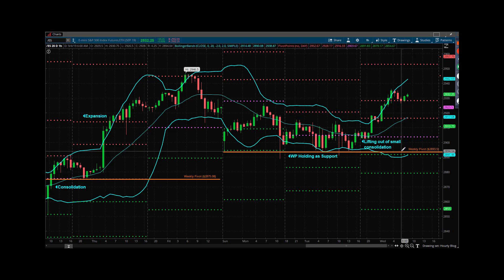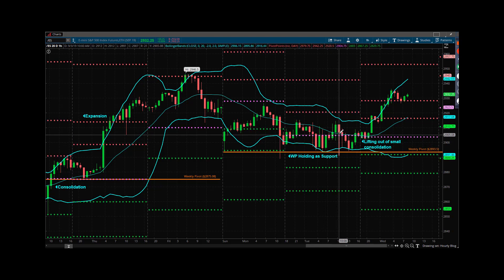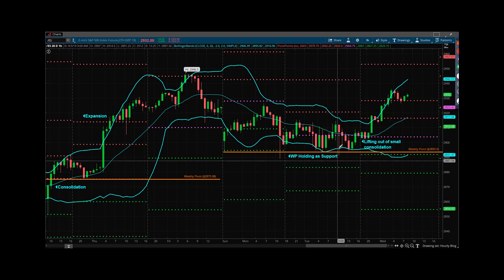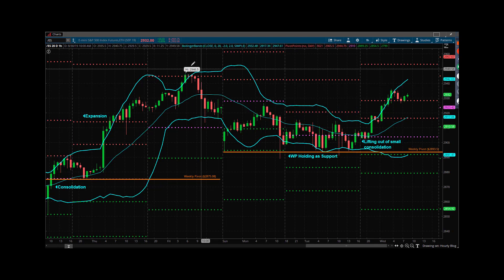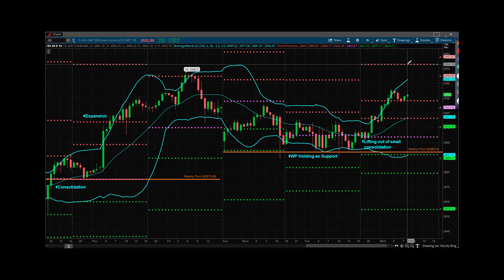You see the weekly pivot here at 2,893.50. We opened there Sunday night and made an attempt on Monday during Labor Day to take it out — they couldn't do it. They held it and closed above it. Yesterday we were down once in the early morning to 2,894.25, then the real rejected move was at 10 AM — they took it down to 2,891, which was a great short for us, rejected it back up and over. There are only so many chances you get at the weekly pivot early in the week, especially if you're the bears. Once you lose it, going over 2,946.50 is pretty much going to put that weekly pivot to bed until a new one comes into play Sunday/Monday.